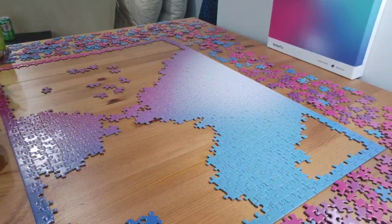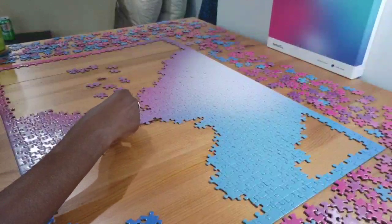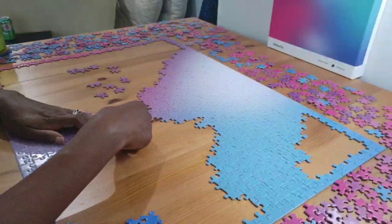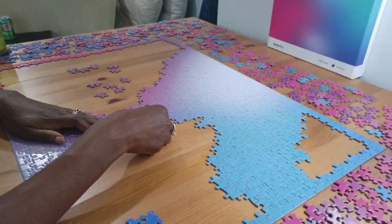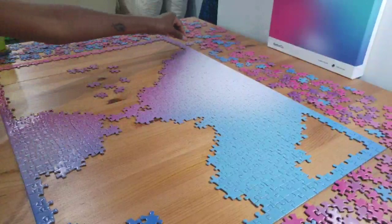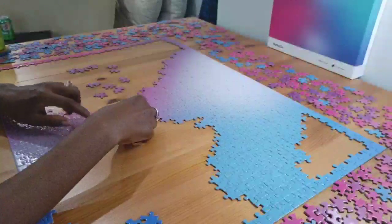Oh no, this is a dark purple. A glare from my cup had me confused for a moment. Thought that was lighter than it actually is. Yeah, no, this is going to be too dark for where we are at in the puzzle. Let's see, this one looks like it might be. No, I don't think this is going to go.